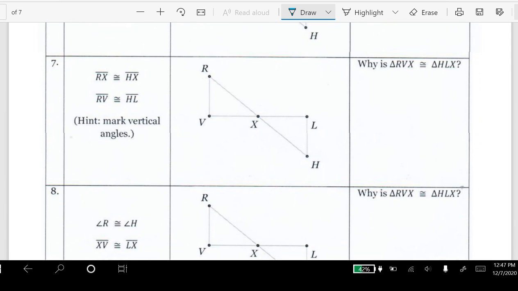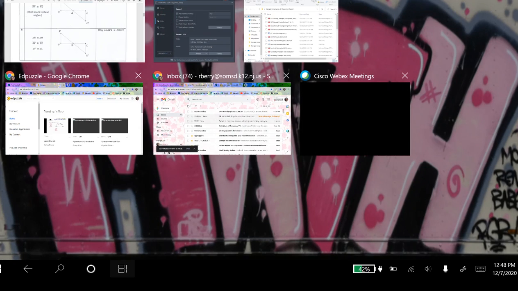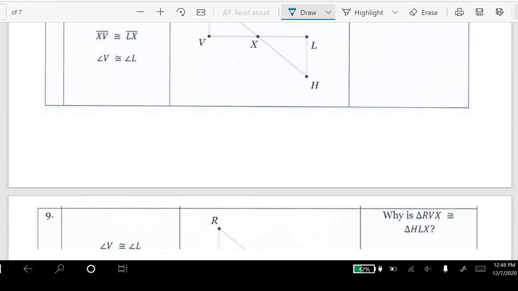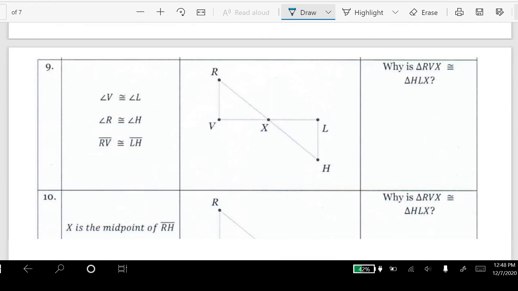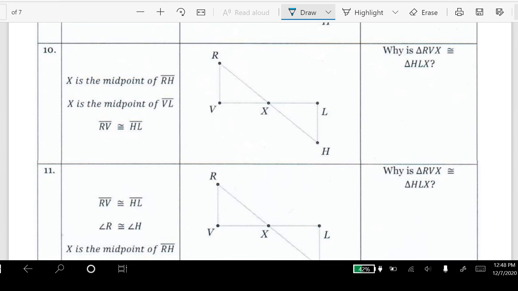All right. I'm just going to skip around a little bit. I'm going to post the full key, but I'm not going to go through every single one of the same type of problems. It's the same. Let's look at something like number 10. Again, this is just kind of prepping you for the proofs as well.